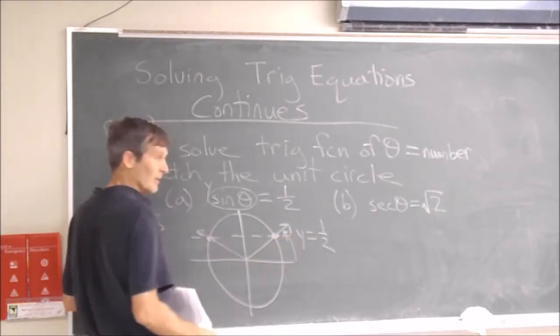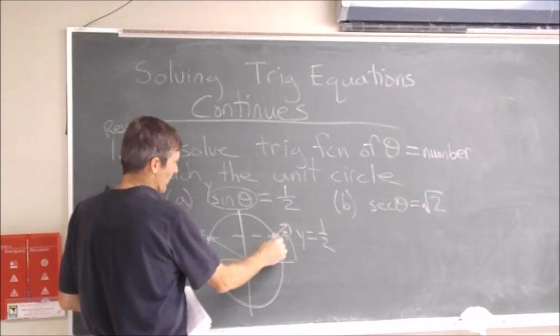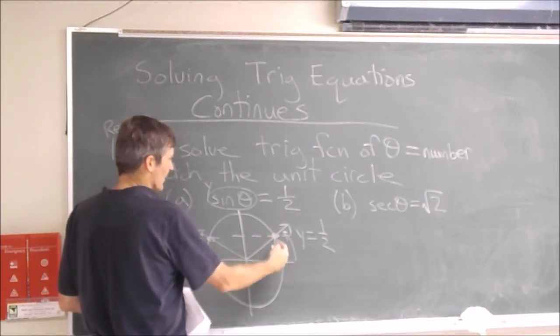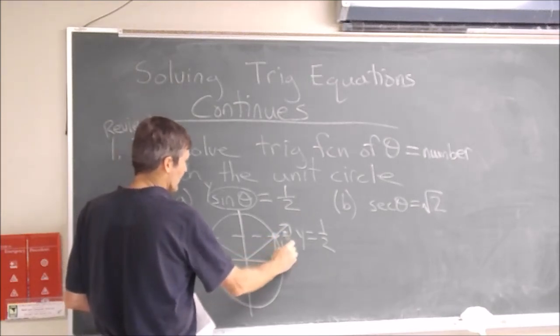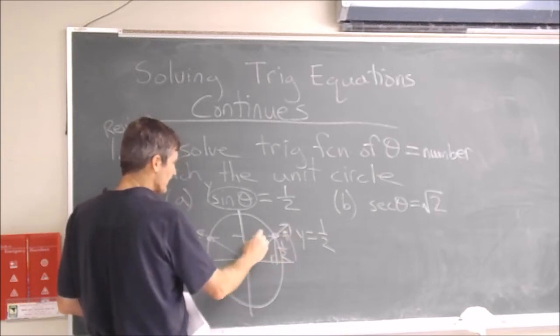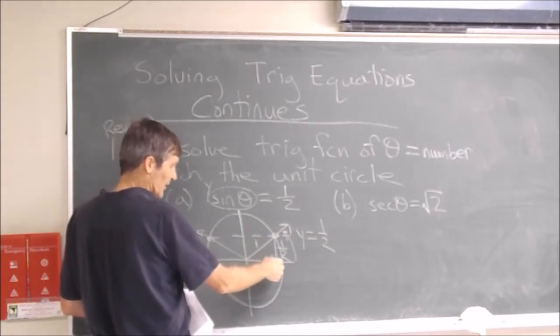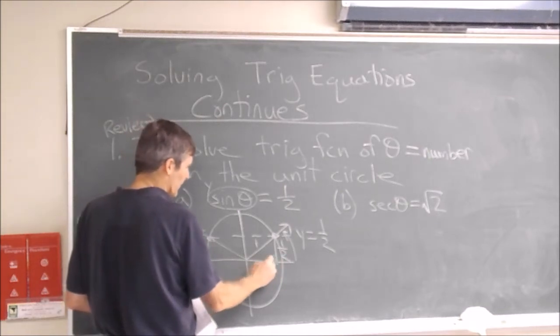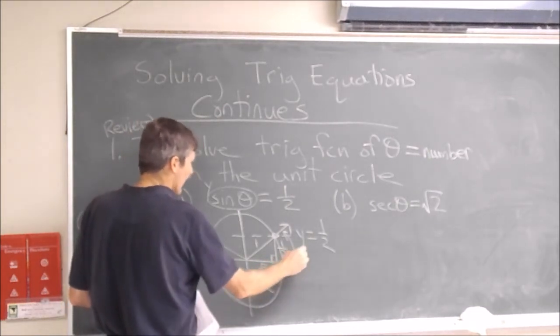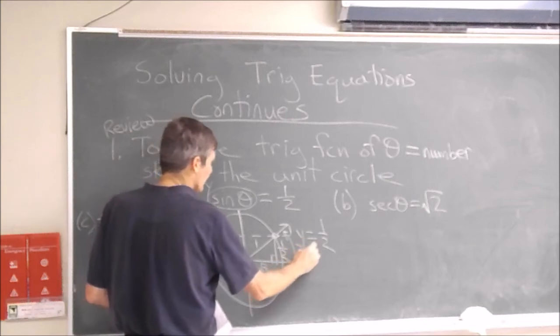First, we have this angle here. What is it? We drop the perpendicular. Since y is a half here, this side length is a half to get up there. This is 1 because it's a unit circle. The Pythagorean theorem, if you calculate it, would force this one to be square root 3 over 2. And this is a 30-degree angle. Let's do this one in degrees.